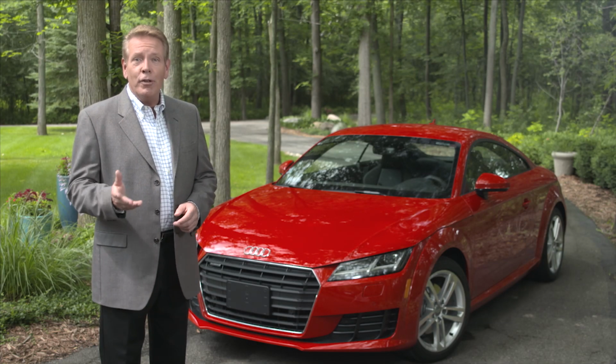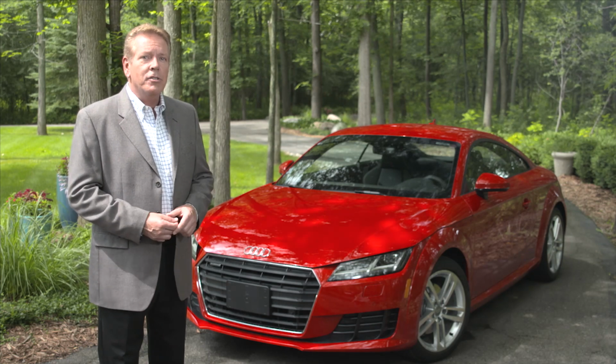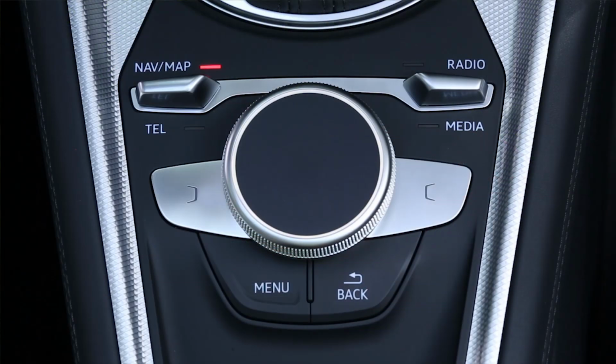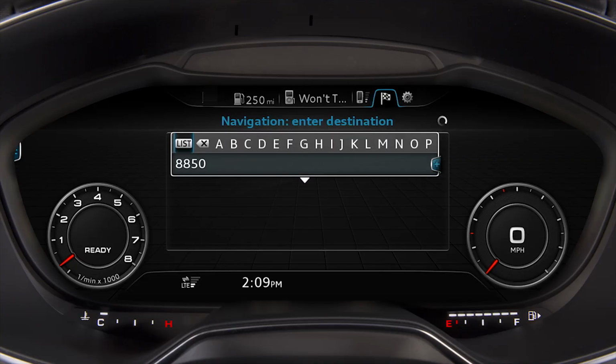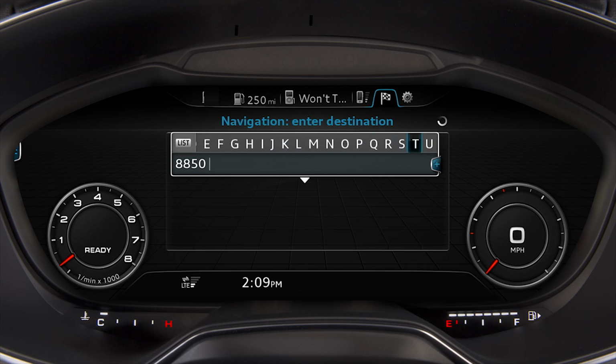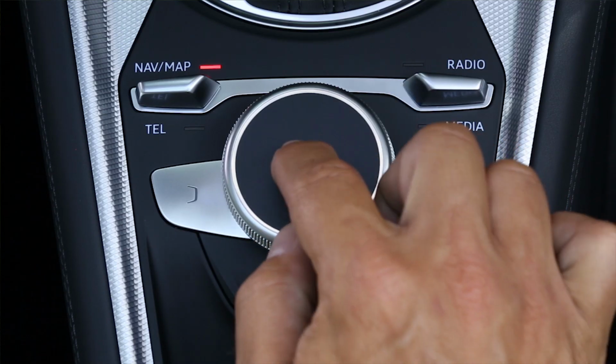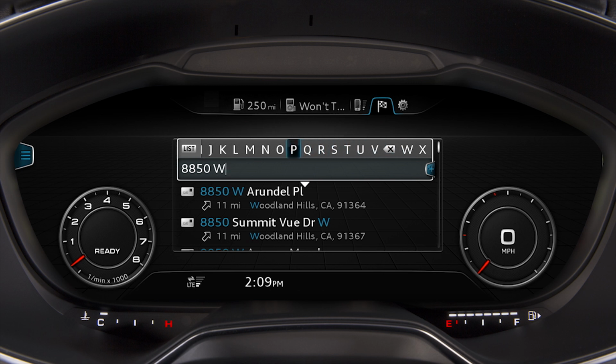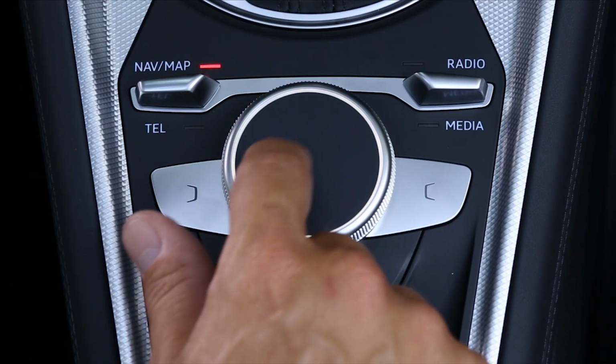If you prefer, you can use the speller to select numbers, letters, and characters from a list. Shifting the control knob forward will allow access to the speller function. Then turn the knob to the desired number or letter and press the knob to select and move on to the next. To close the speller, shift the knob backward.